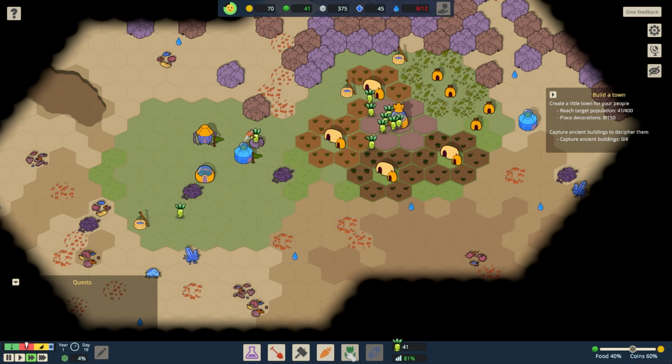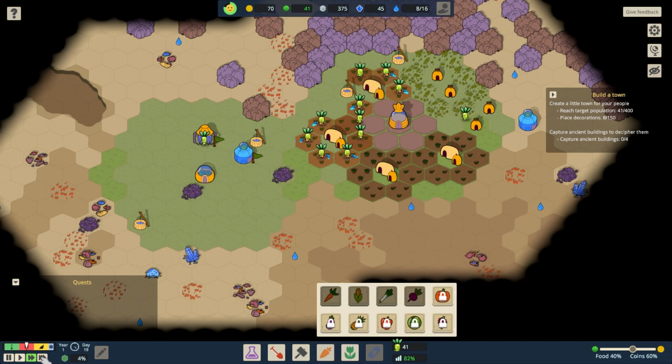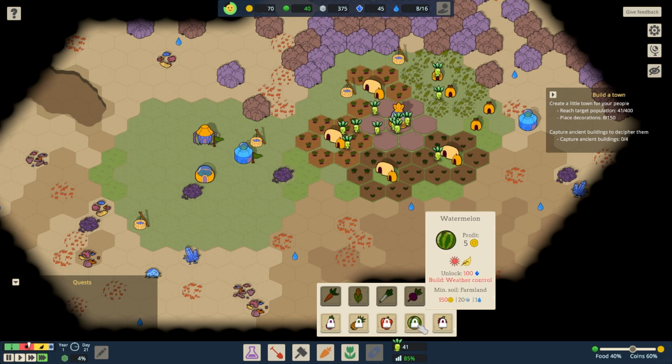Let's go ahead and get some more beets planted when we get a little bit more money. Let's super fast forward here. I'm going to plant some beets that are pretty much going to wrap around all through here, is what I'd like to do. Because the longest growing seasons are summer and fall, so the more product that I have growing at that time, the better. Now, ooh, watermelons later on though, if I get weather control.